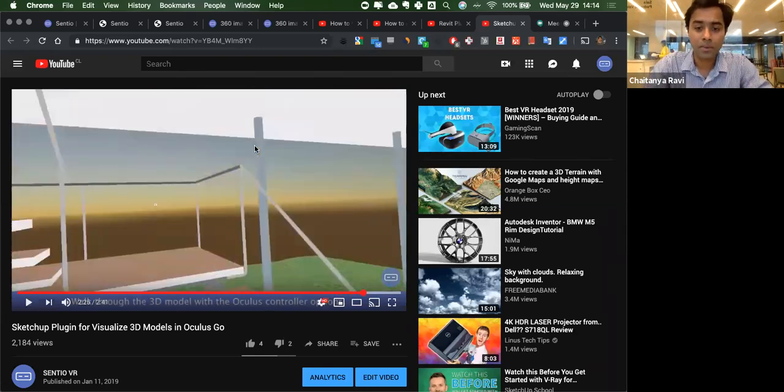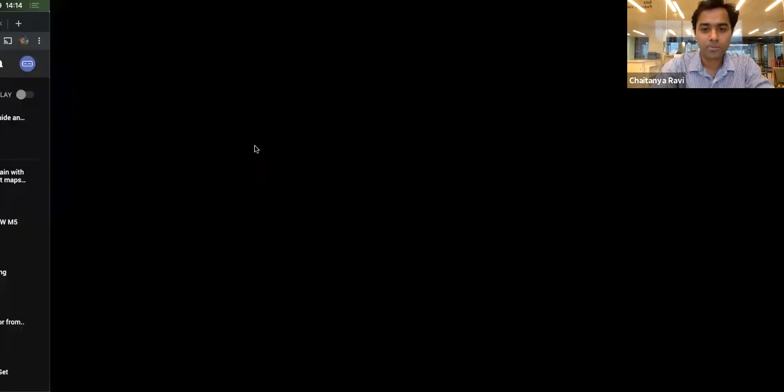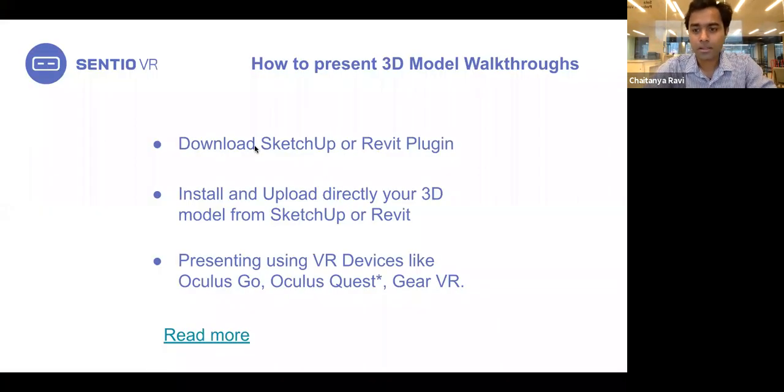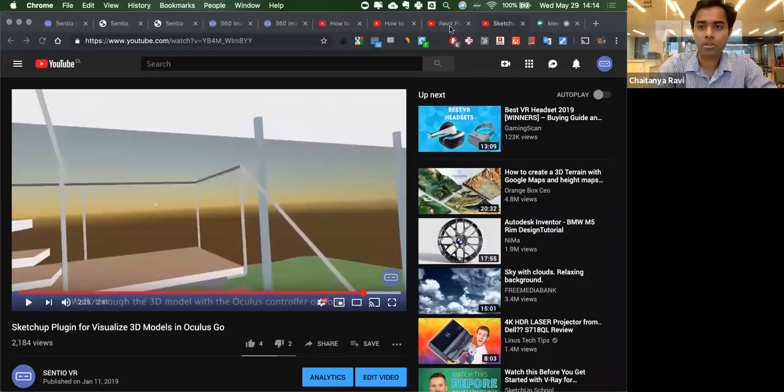And the next feature that we're working on, which should be ready in June, is not just to upload one scene, but to upload all your scenes and be able to move quickly within the model, and not have to just use the controller and walk inside. So that is the workflow we have on SketchUp, and then a very similar approach on the Revit side as well.